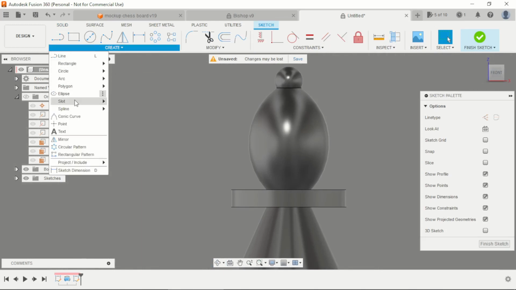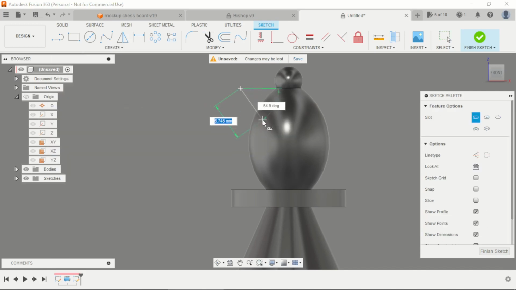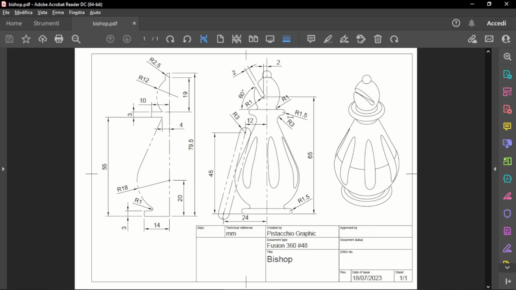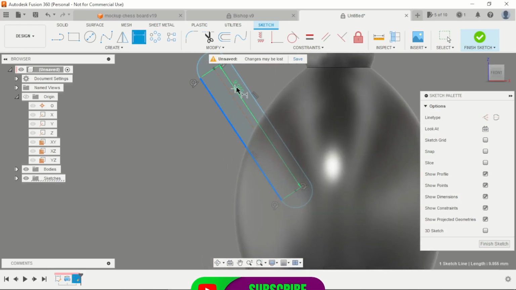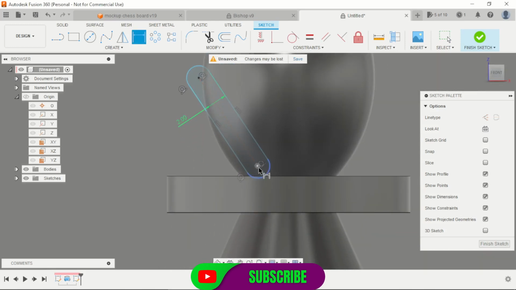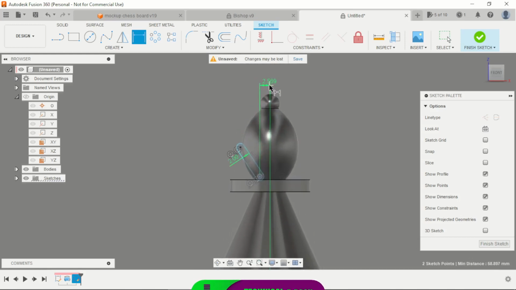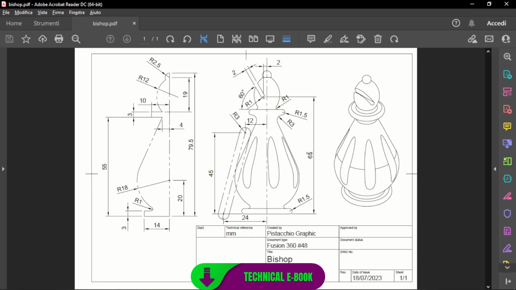Make this a slot center here and here. Let's go to see these measurements here, 2 millimeters and 2 millimeters distance. This gap here is 2 millimeters. The distance by the center here is 2 millimeters, and the height is 6.5.